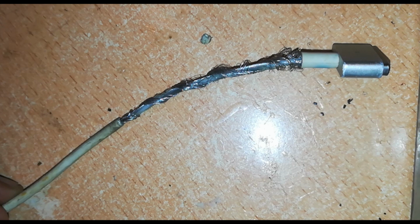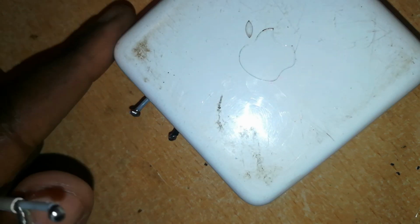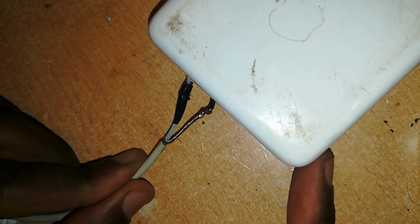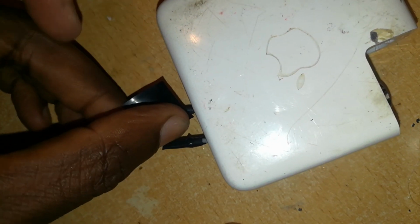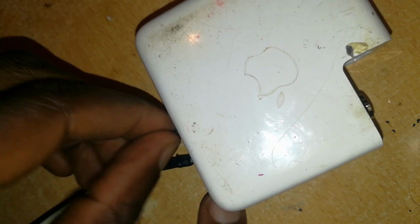Compare this with this. The difference is quite spectacular. Soldering is quite simple. You can just simply match the wires, white to white, solder. That's it. Then cover that area with insulating tape. Positive insulated. Now we'll solder the second negative wire and insulate. Negative wire soldered, now insulated. That's it.